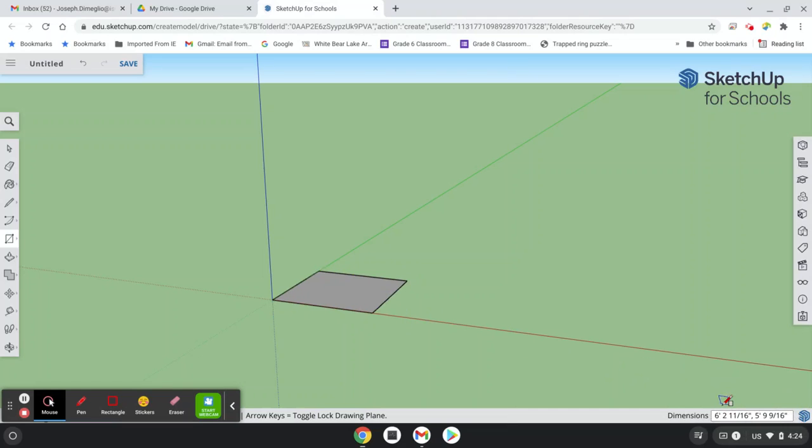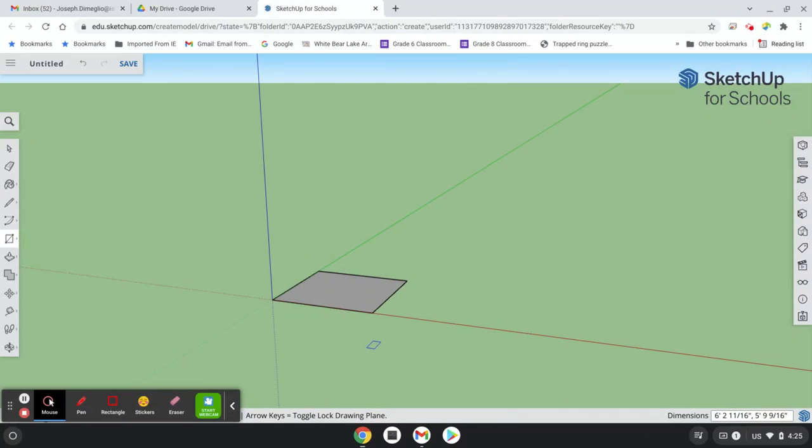It's 6 feet 2, almost 6 feet 3 inches wide. So this is like 6 feet 3 inches this direction, and it's 5 feet 9 inches this direction. That's big. That's a big, big rectangle, much bigger than what we'll be using when we're making our different shapes.